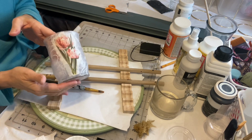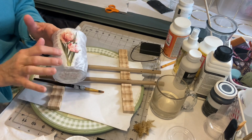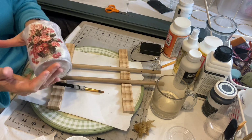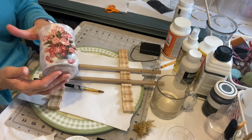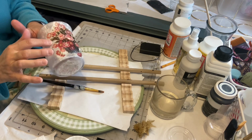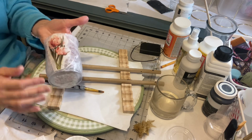All right, so this is our basis. We have our tulips on the one side. Now I know you're like, oh, look, that looks ugly. This will actually blend in as I go over it. I will show you this. I've gone over it once. The more layers of glue, that starts to blend out. You can see where this was lighter like that other side, but I didn't do my top coat yet.